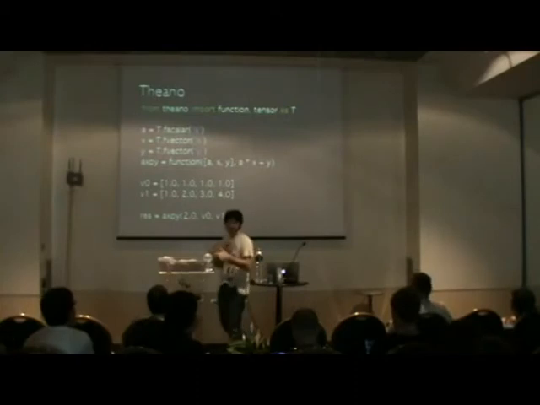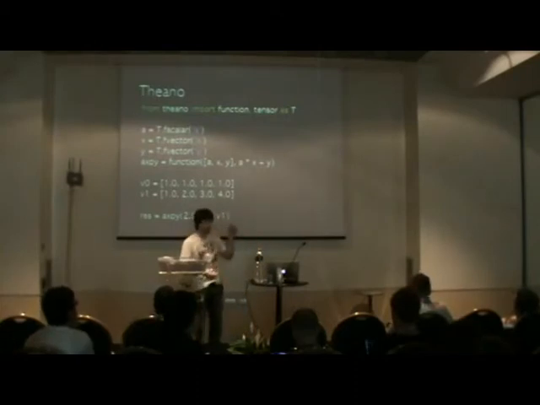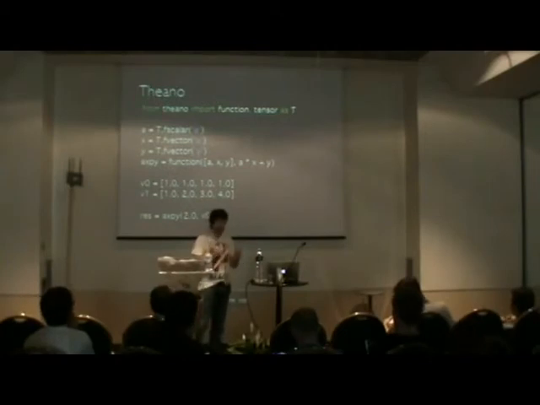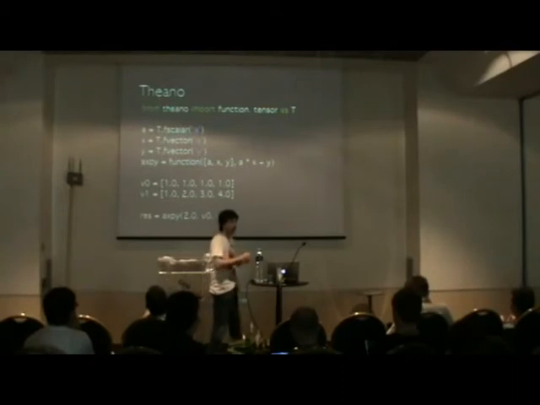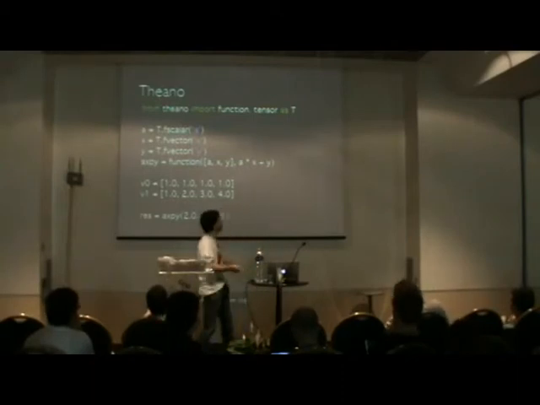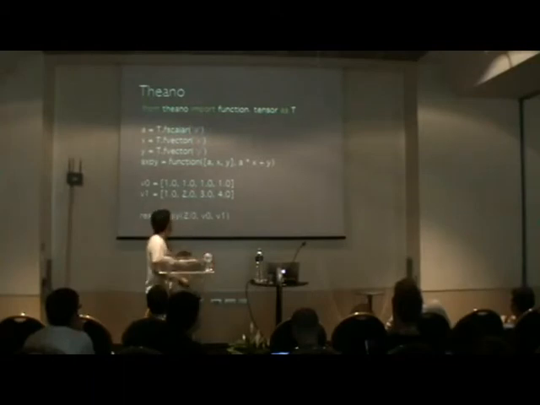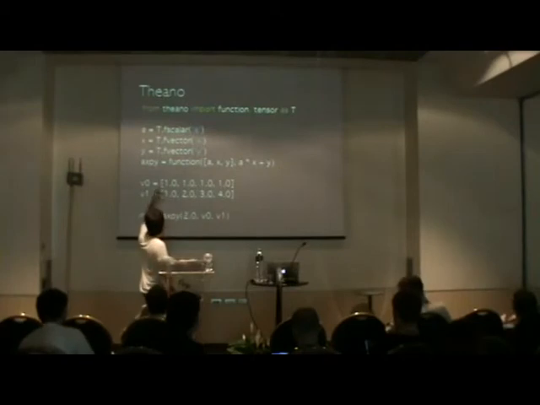I copied the example that I did before for Copperhead, the same AXPY. But since Theano is a math expression compiler, we have to declare the arguments that the function takes as input. So we declare a, which is a scalar, and then x and y, which are the two vectors.